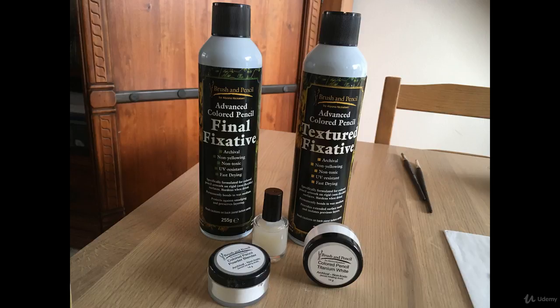And you have the titanium white powder. This is a powder that can be applied on certain areas to create a ground for bright colors. It can be used for white areas and it can be mixed with touch-up texture to create a kind of white paint. And finally, the fifth is the touch-up texture. This fluid is the same as a textured fixative and can be applied to small areas of your drawing and, as said before, can be mixed with the titanium white powder.